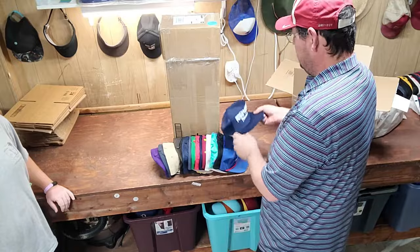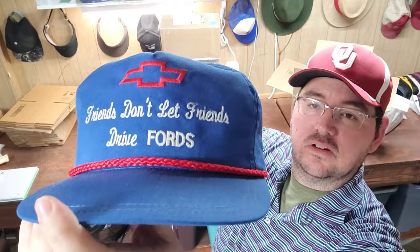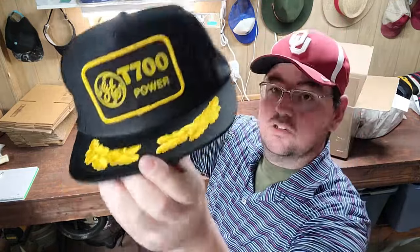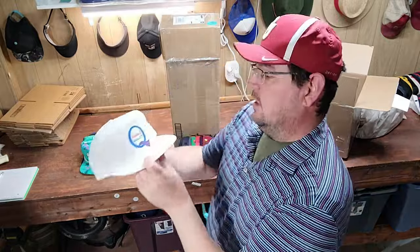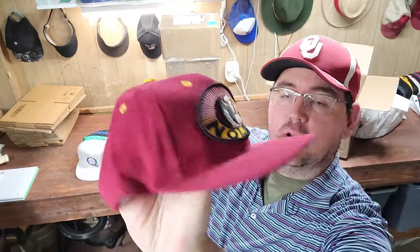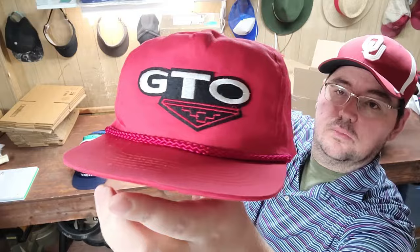That's 16 hats, which is exactly how many it said it would be. First up was a trucker hat that said 'Our Town Phoenix' on it — probably a $10 hat. Next one I really like: 'Friends Don't Let Friends Drive a Ford' vintage hat, really cool. Then a nice GE patch scrambled eggs hat — foam was really good, really clean. Then a nice Hawaiian-colored hat, usually those do pretty good no matter what they say on them. The Hawaiian-colored hats do really well and this one was super clean.